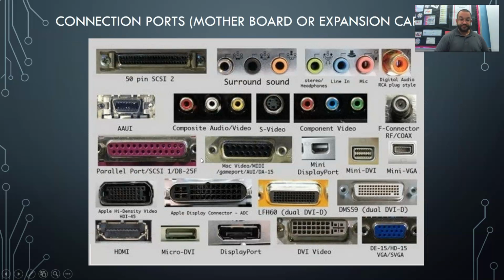All right, moving forward. A lot of different sound devices and other devices here, so we're only going to focus on a few key ones, right? Usually, if you're dealing with a high-end surround sound system on a gaming PC, you'll see some of these connections here along with these connections here. Usually your speakers or headphones will go into the green jack on the back of the computer, okay? And then if you're plugging in a microphone, it'll go in the pink one. And if you're plugging in a device or a player, like your phone, so you can rip music or something like that, you're going to be doing the line in. You're only using these connections if you got a surround sound speaker system, okay?